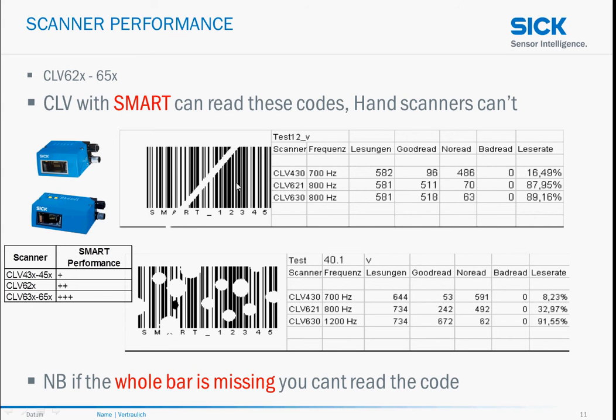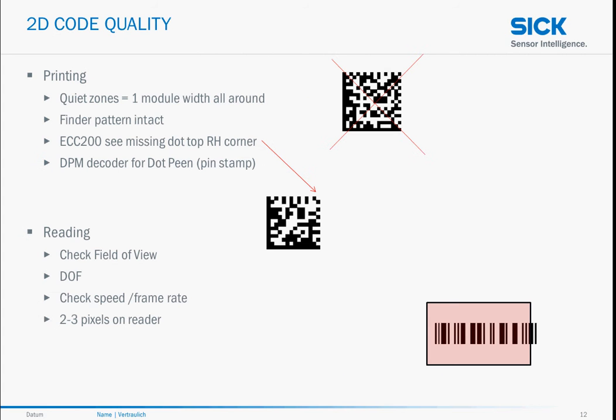This particular scanner here, code here, you can read with a line scanner as long as it moves through the laser beam, but a hand scanner won't read this because at any one point you're trying to read with a hand scanner, it's got barcodes missing. So for 2D printing, the important thing to look for is that we're working with an ECC 200 specification, and the quickest way to identify that is to look for the white dot in the top right hand corner of the code. This one here doesn't have it, and this one is therefore not ECC 200 and therefore can't be scanned with our equipment.